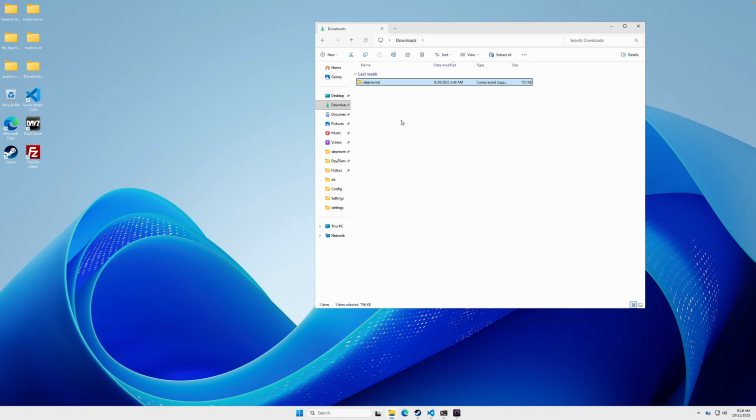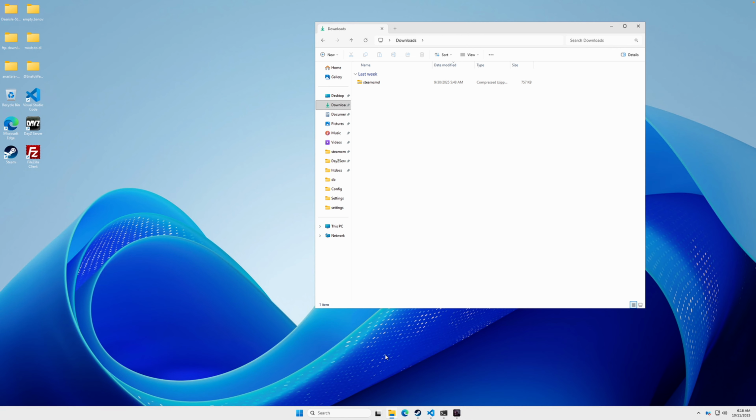Go ahead and run through all of the installations except for the Steam CMD and your DirectX offline installer. Once you've got your Steam, your VS Code, or your Notepad++, all of that installed, your DirectX is going to be a zip like this, or it may not. Go ahead and run that.